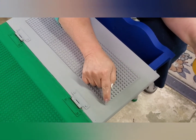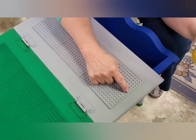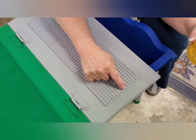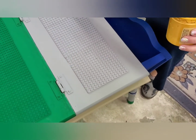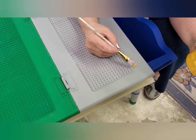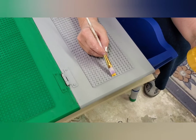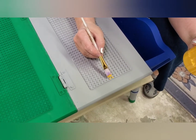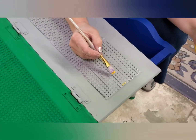Now I'm counting the number of little dots so that I can figure out what's the middle. So there's 8, or excuse me, there's 16. I count over to 8, and then I use the middle 2. I have to count again just to make sure. But I'm using the middle 2 because if I just did 8, then it would be off center.